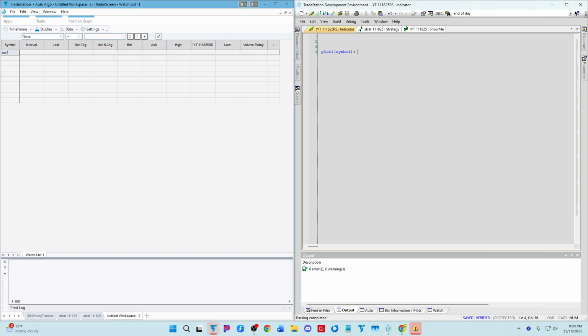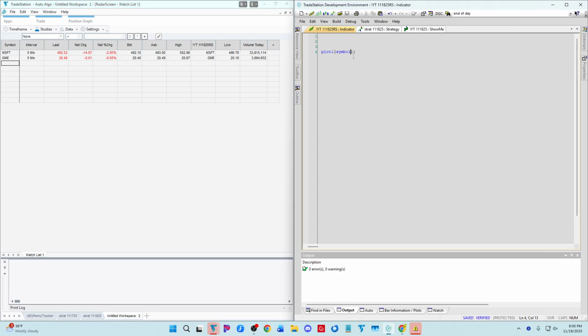Let's add a Microsoft in here, GME in here. All right, where's our symbol at? This is our indicator, YT. Now, if we want to change the name here, because we don't want this bizarre name here, then just come in here. You know what? I don't think you can do it like this, but I did see something. I'm curious. I'm going to check it out here. Okay, so it doesn't change the name here, but if you have multiple plots, then you'll see your plot 1 show up. Okay, so if you have multiple plots, instead of symbol, we're going to do the date.